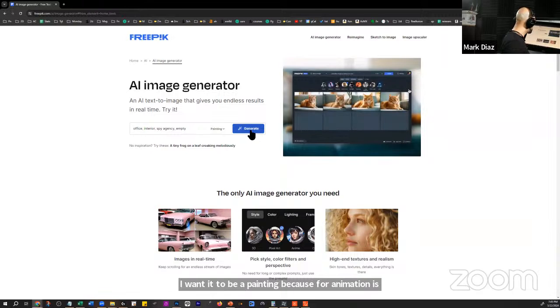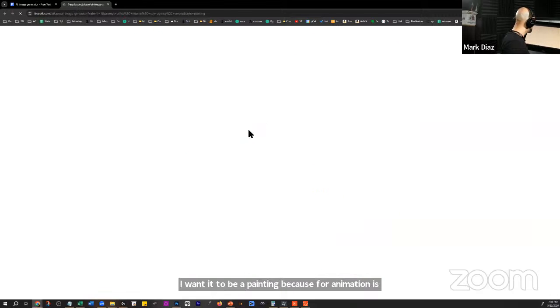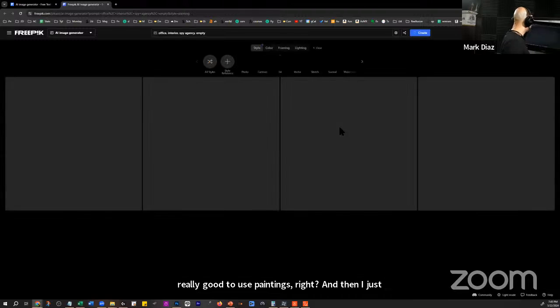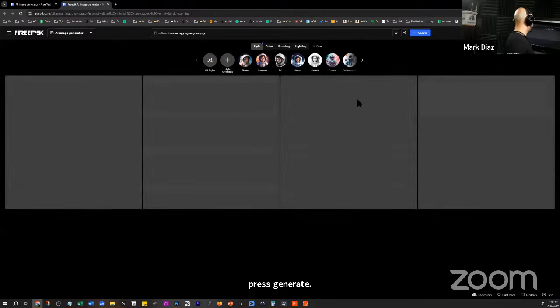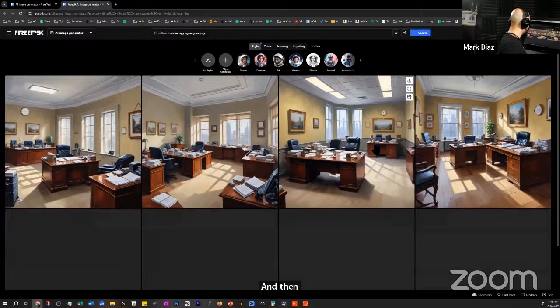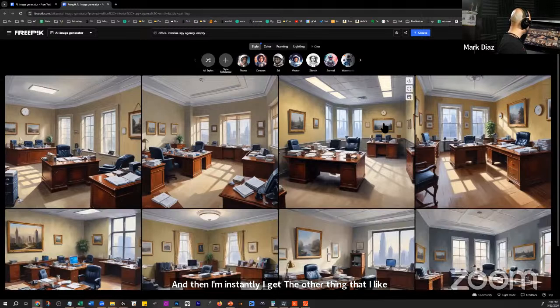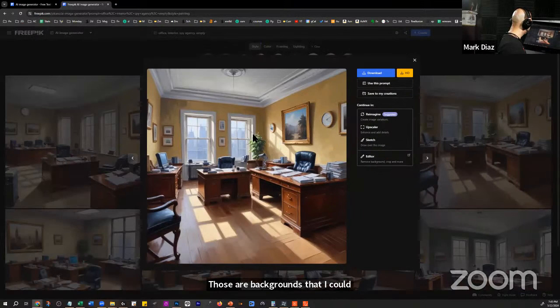And then I just press generate. And then I get, the other thing that I like is that it's really fast. Look at that. Those are backgrounds that I could have used. Really cool, isn't it? Actually, I used one that is very similar to this one. It's so cool.